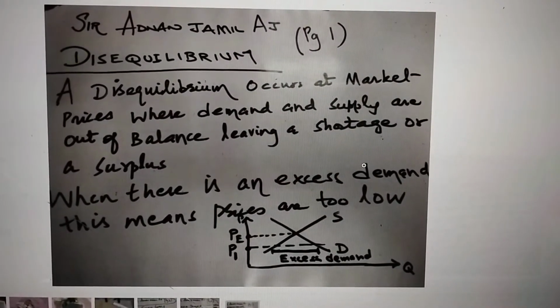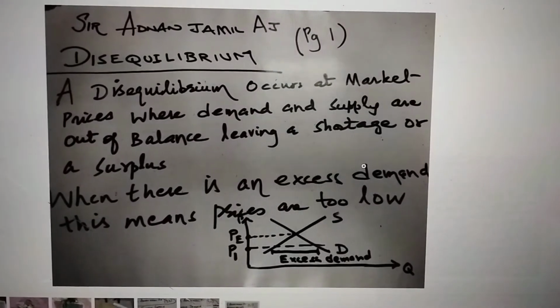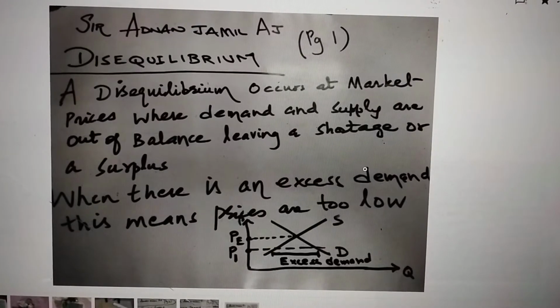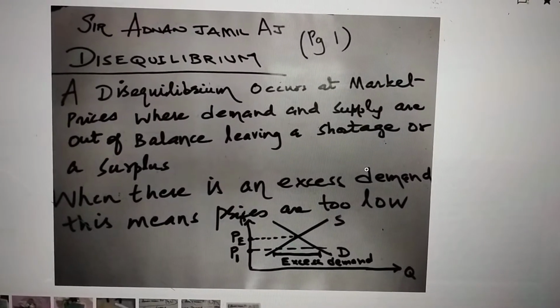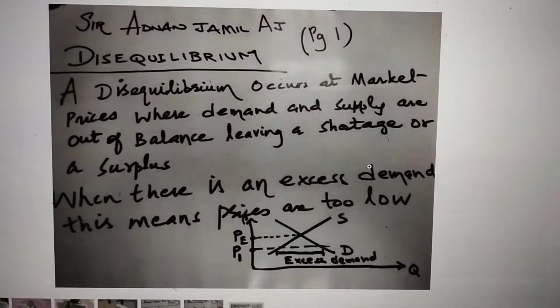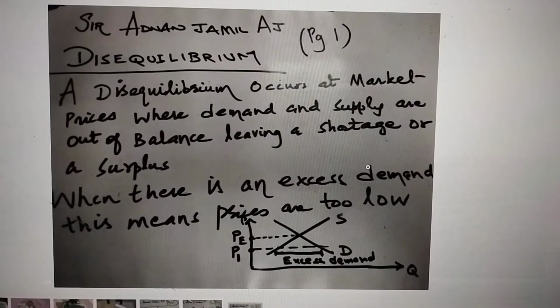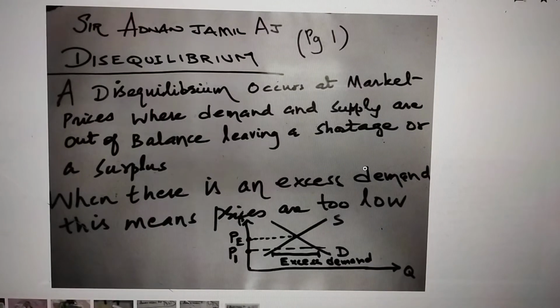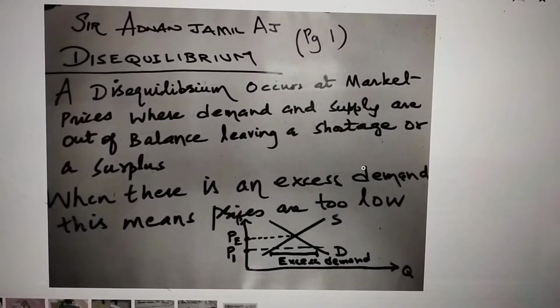There is no excess demand or excess supply or shortage or something like that. Everything which is demanded by the consumers is produced by the producers and sellers, and there is a mutual agreement on the basis of which the equilibrium price is obtained.